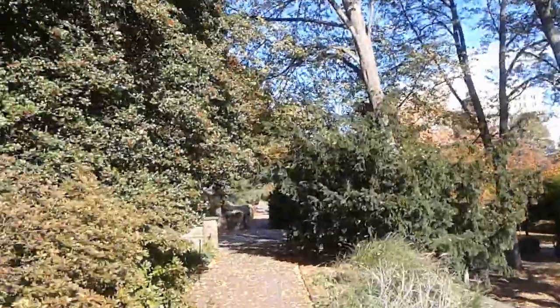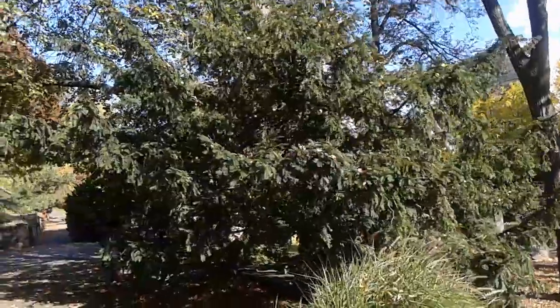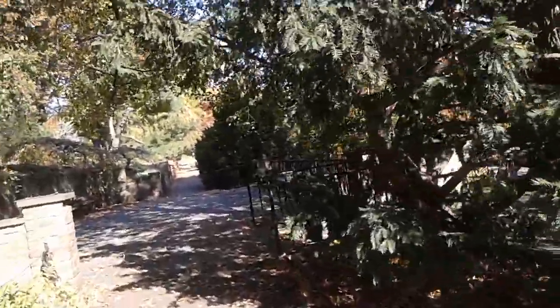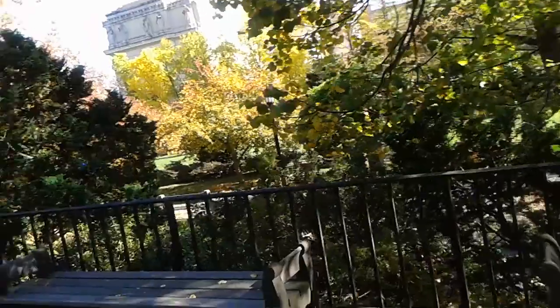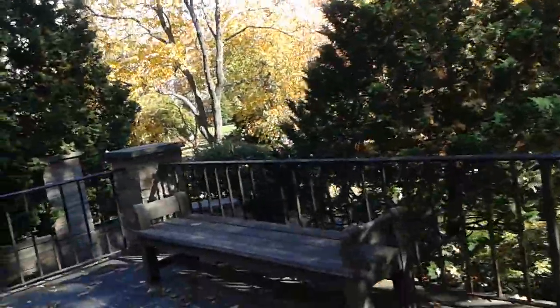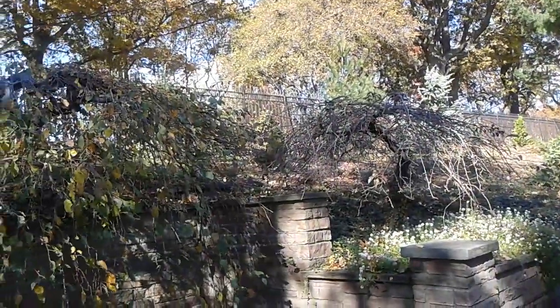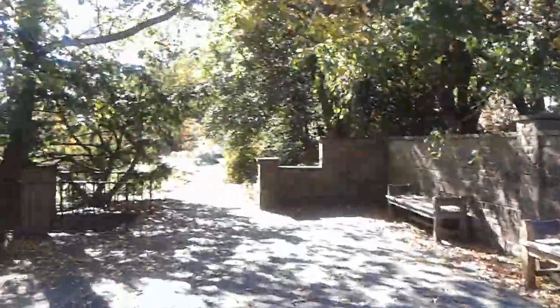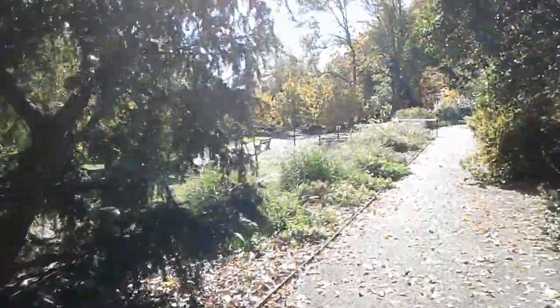I'm going to give you hopefully more of an aerial view as I walk along here. Okay, I might double back on the pathway. And as you can see, there's plenty of places to sit in case you get tired or weary, because this can entail a lot of walking. In fact, I'll probably wind up breaking this into a two-part video. All right, let's go back the other way so we can get to see some more of these lovely gardens.